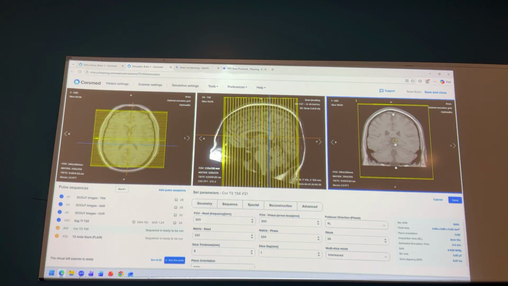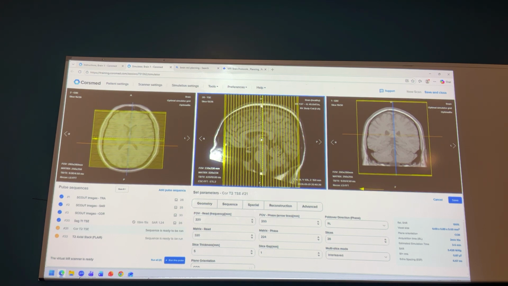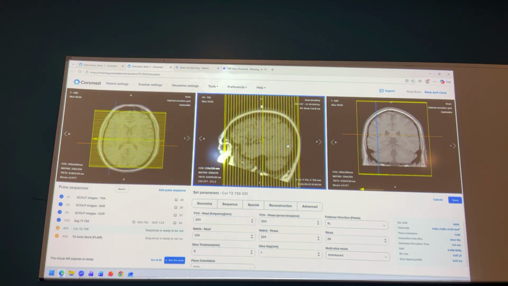Okay, ready? Okay, look here. So on your coronal, grab your field of view box, put it in the middle of the brain, so you have equal space on each side of the brain, like this. And then on your sagittal, make sure the slices are centered on the thalamus, here. Then scroll through your images and make sure that you cover the whole brain and you didn't cut any part.